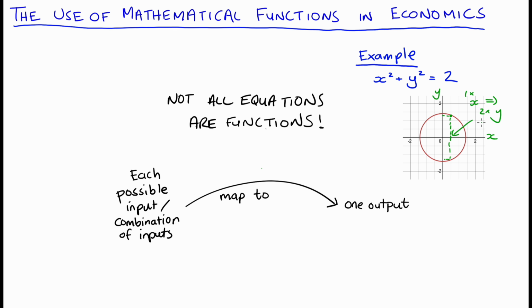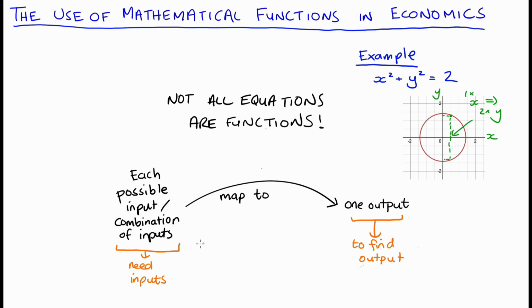And this is probably the other reason why economists really like functions, apart from just being useful in terms of notation. Really, the whole idea of a function is that it tracks inputs to outputs. In order to find a specific output, we just need to know our inputs, and that will lead us to our output.